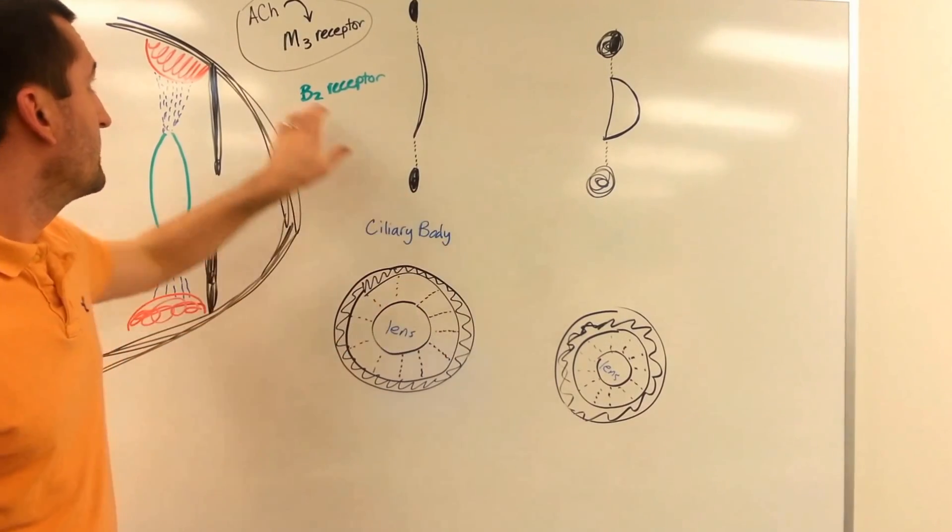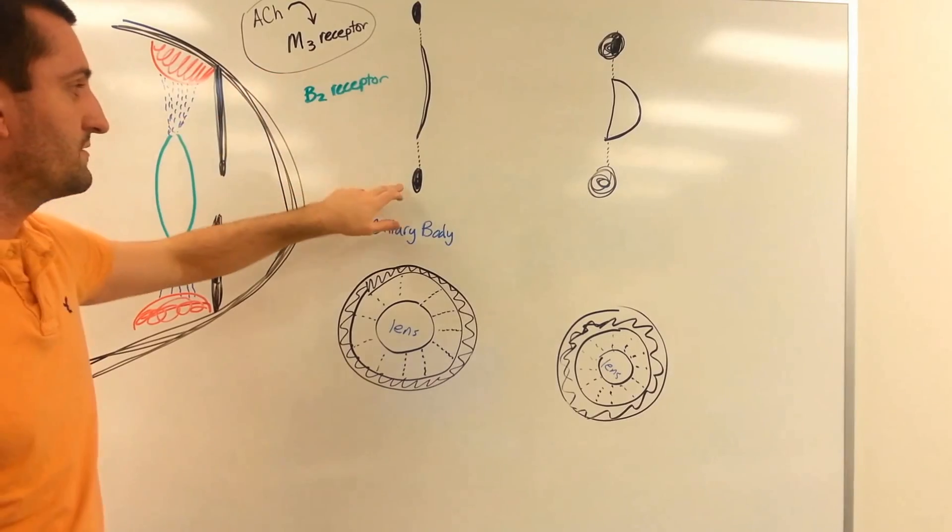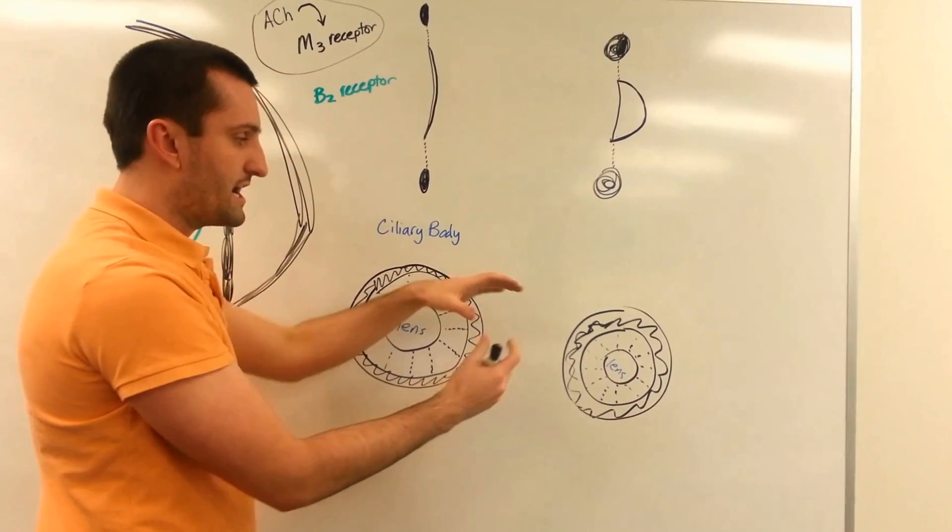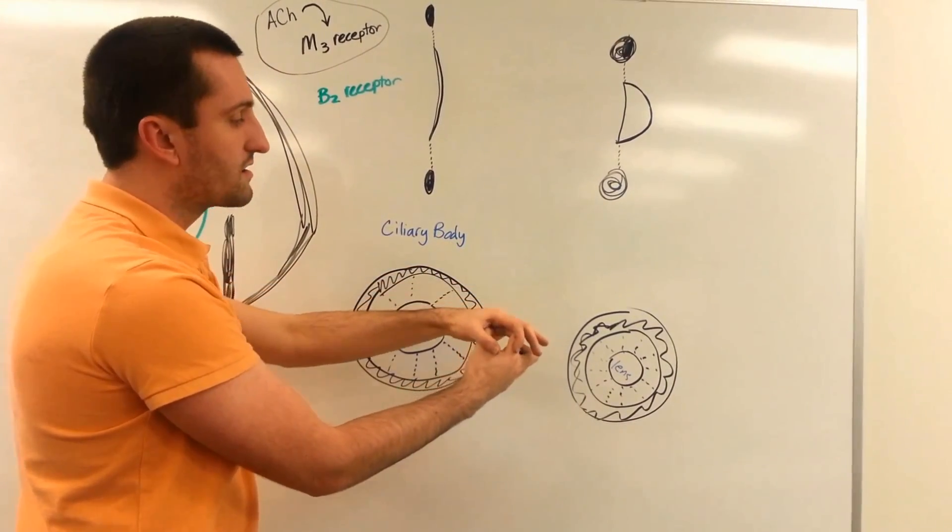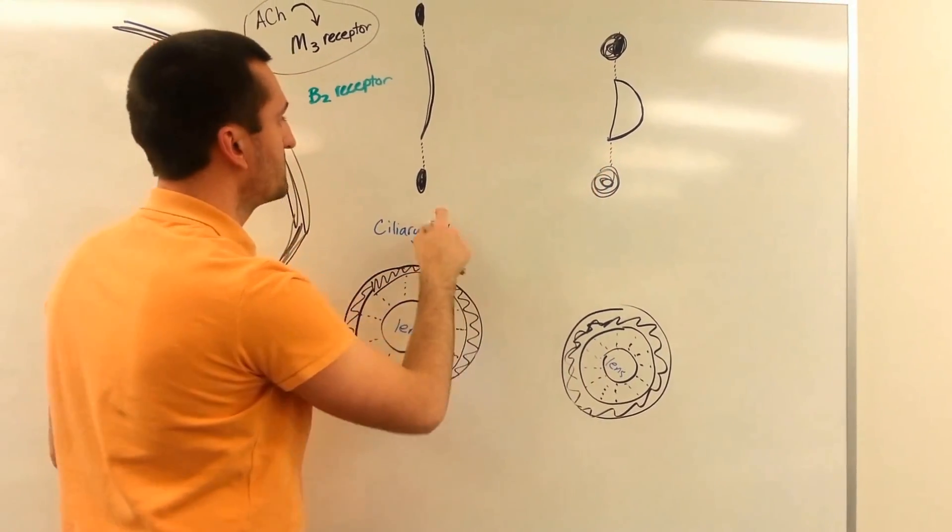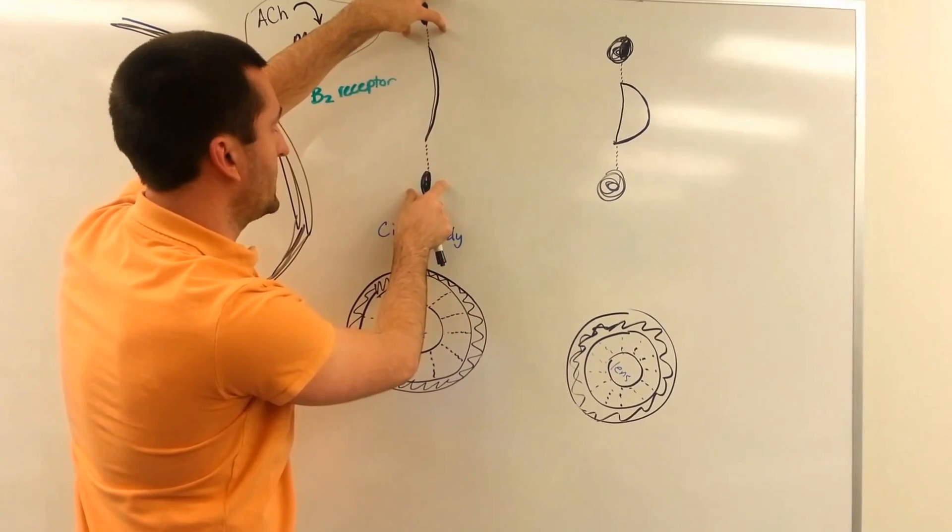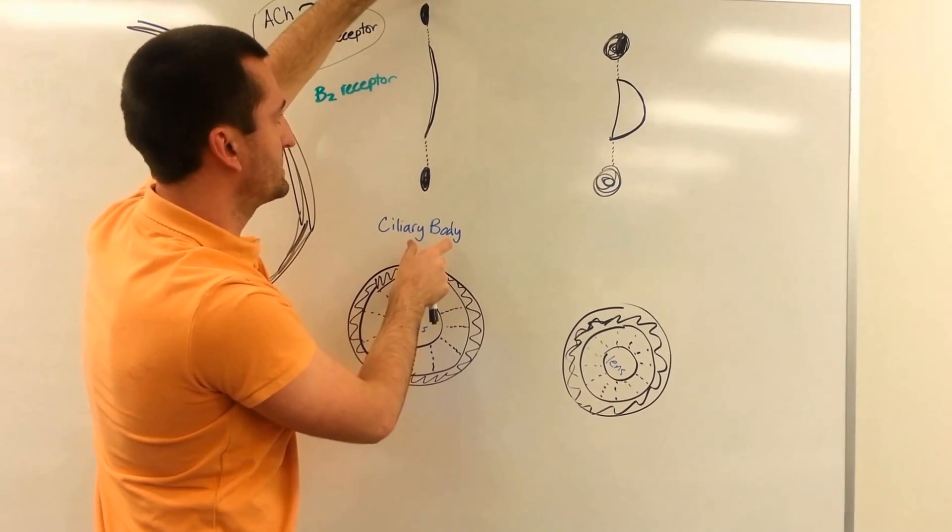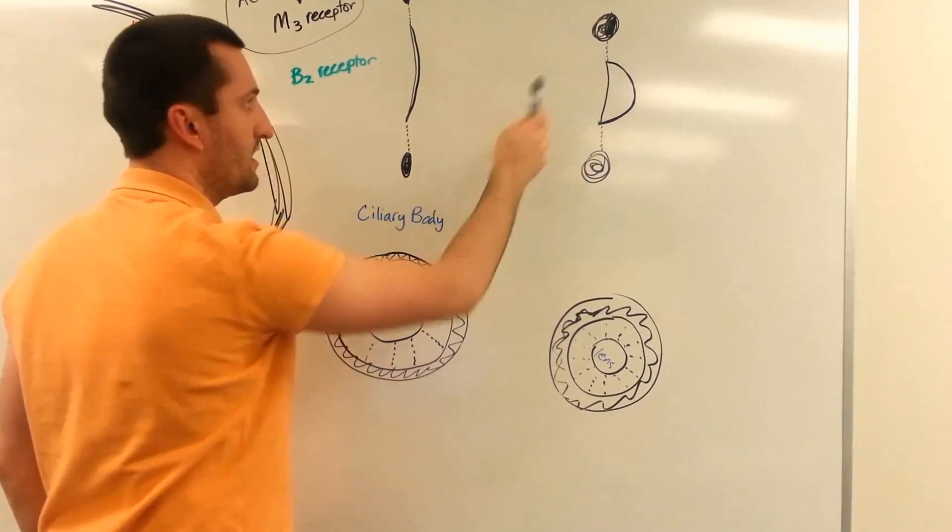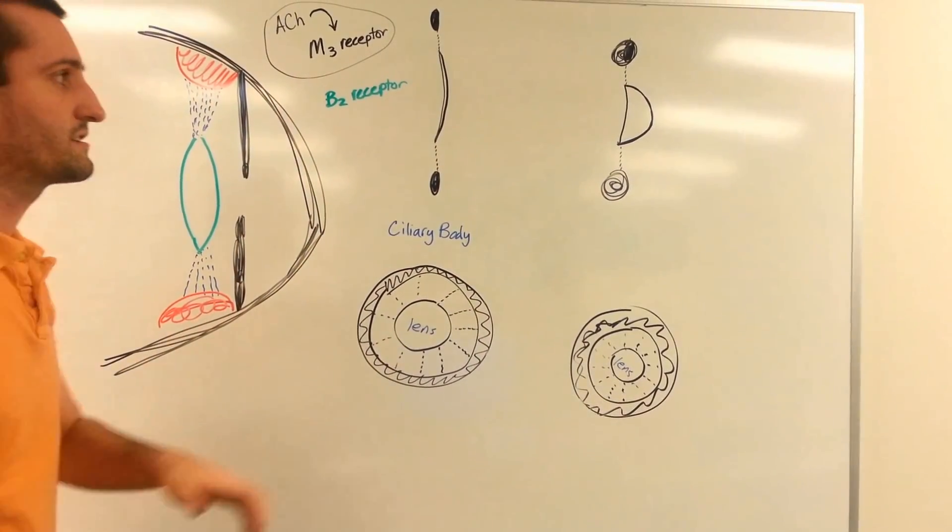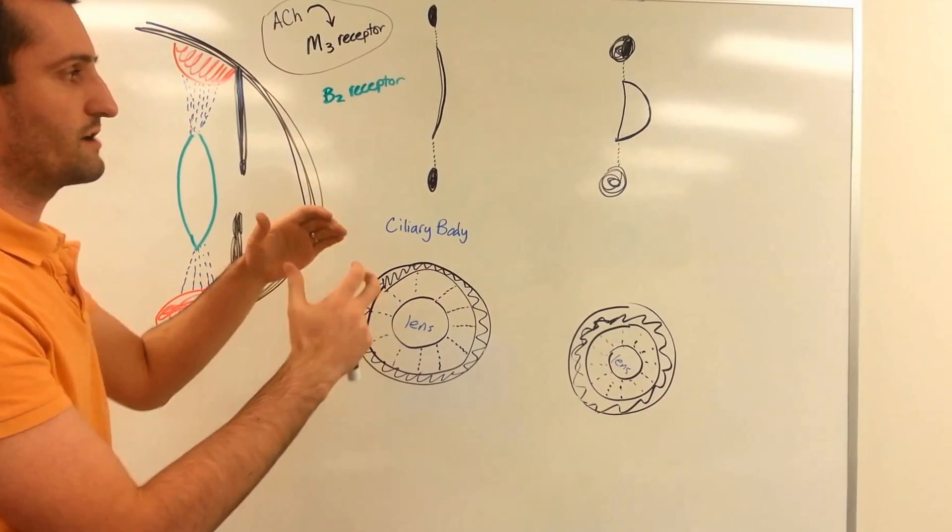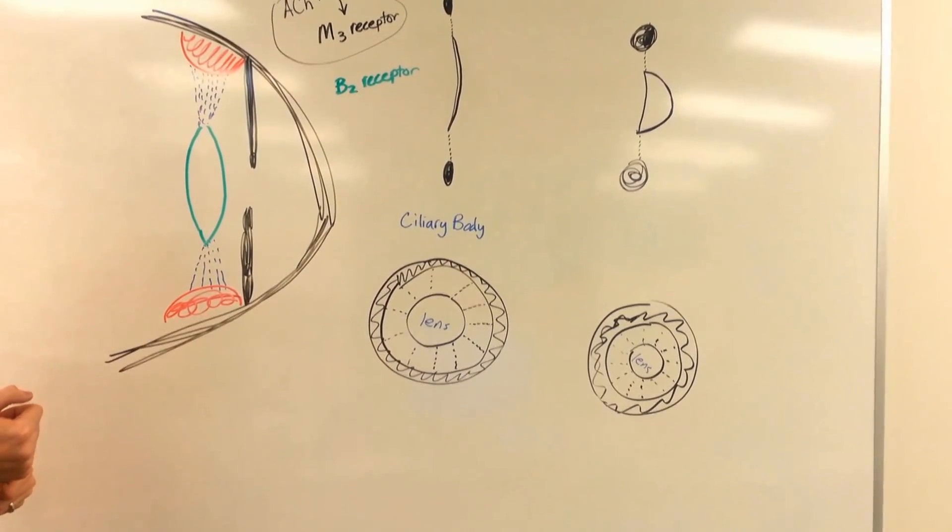If we see the acetylcholine act upon the M3 receptor of the ciliary body, we're going to see the ciliary body contract. So it's the sphincter muscle that's going to get smaller. When that gets smaller, it's going to actually relieve some of the tension that's pulled here. Because here, when the ciliary body relaxes, it's going to pull the lens tight. And here, when the ciliary muscle contracts, it's going to relieve all the pressure that's being held upon the suspensory ligaments. And it's going to cause the lens to form kind of a contact lens shape, or it's going to be more rounded. And that's going to be your accommodation for near vision.